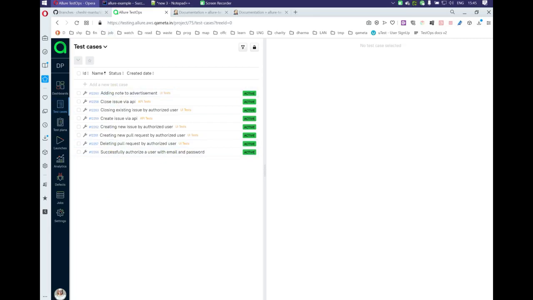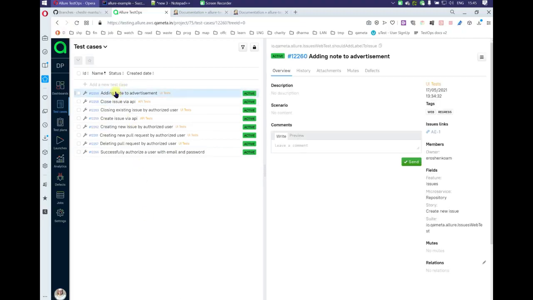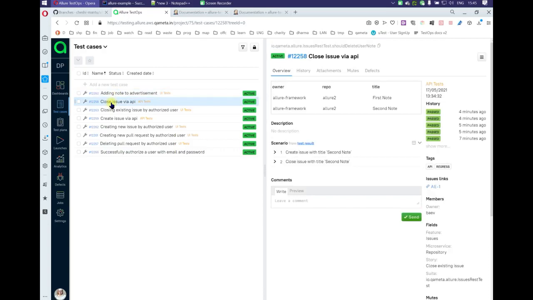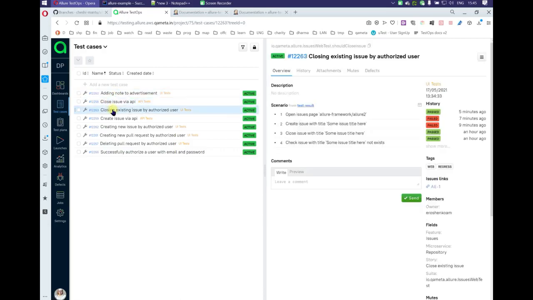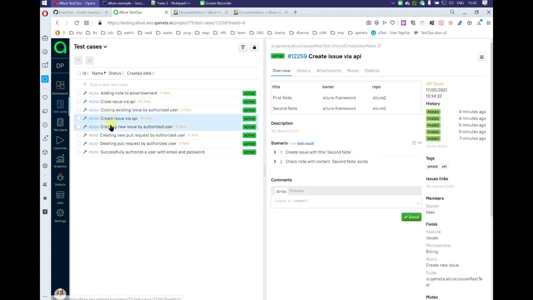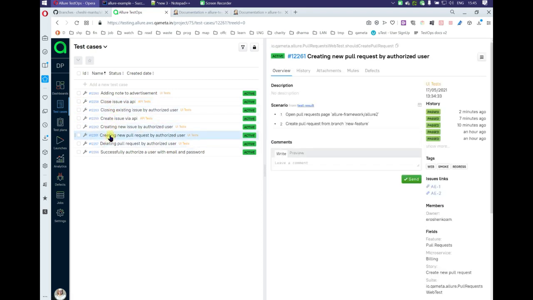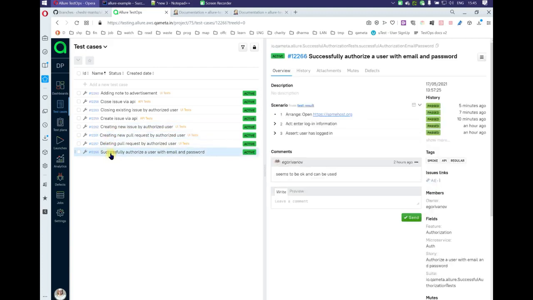Now, what if we want to run certain tests regularly based on some logic? For example, if we have some tests that have the smoke tag, and we want to create a set of tests for this smoke testing. Regress, smoke. Yes, so we have several tests with the smoke tag.